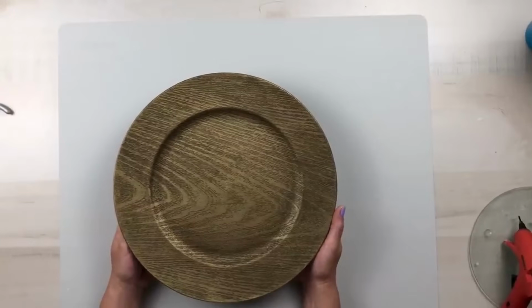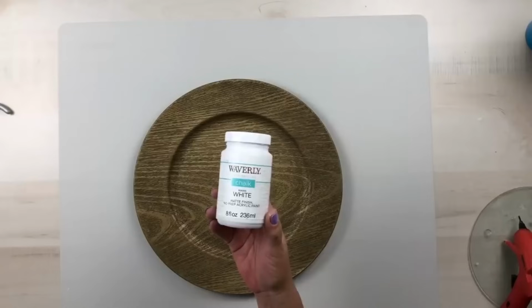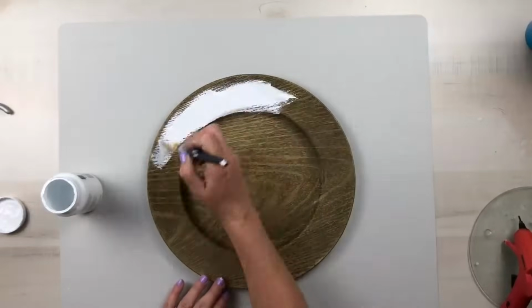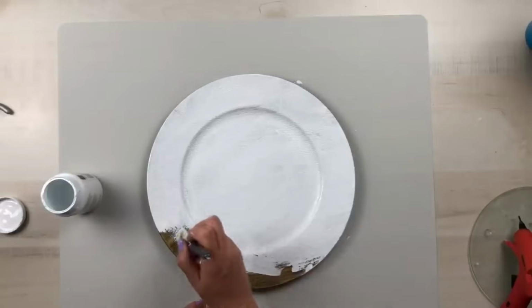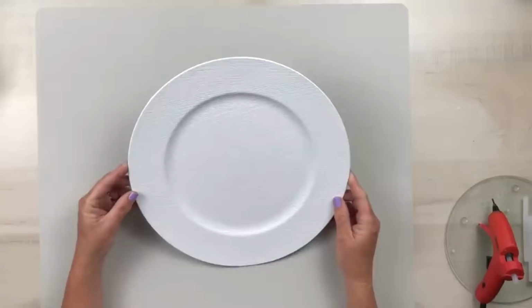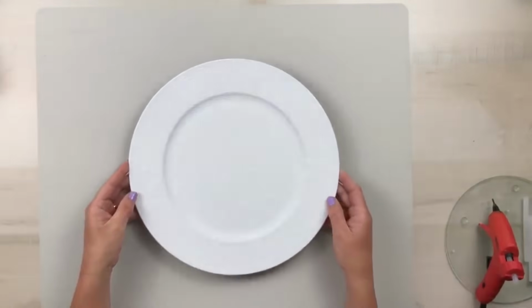We're going to set that piece to the side for a minute and use this charger plate from Dollar Tree that has this gorgeous wood grain in it. And I am using Waverly's white chalk paint. I gave this one good coat and then I went over and touched it up in a few spots where some of the color from underneath was bleeding through. Now, look, you can still see that gorgeous wood grain through it.